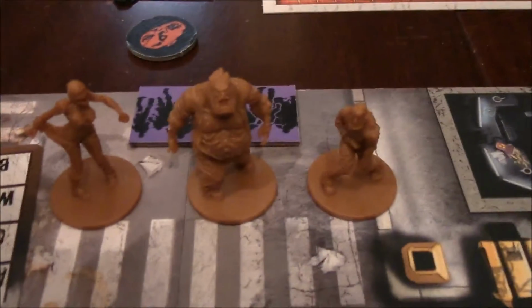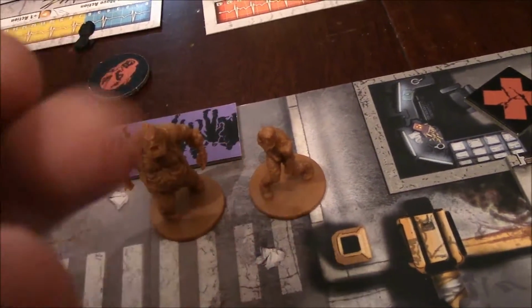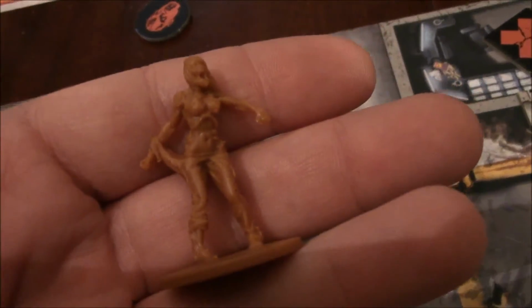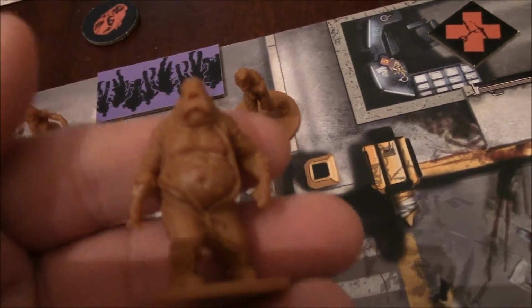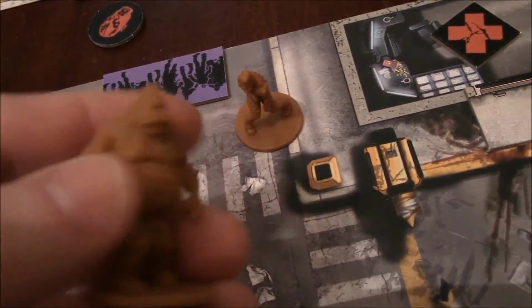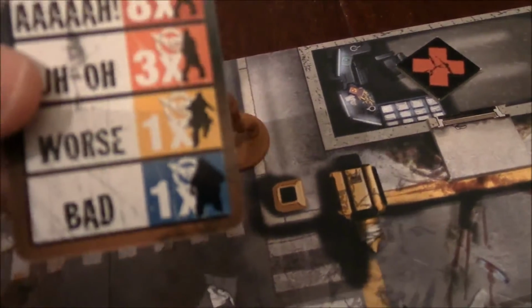Now up here we have a cool little scenario to show you, which is something new from this series. You see this lovely lady here. Isn't she beautiful? Berserker Walker. And here we have the Berserker Fatty, which I showed you in another video, but there he is in all his ugliness. And another Berserker Walker there. So that takes care of that card.